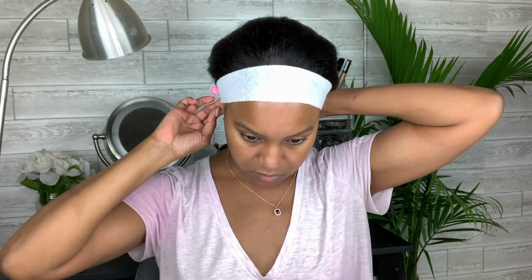So we're going to pull our hair back, and I'm going to use one of these wraps on my head. I just got this from my mother-in-law. She gave it to me. I'm not sure where she got it, but you can also use the wraps from the beauty supply store. So I'm going to take the end of a wet sock, and I'm just going to get rid of the excess gel. I'm not that great at applying gel to my hairline, so I'm just going to get rid of it so it looks more natural and less shiny up there.